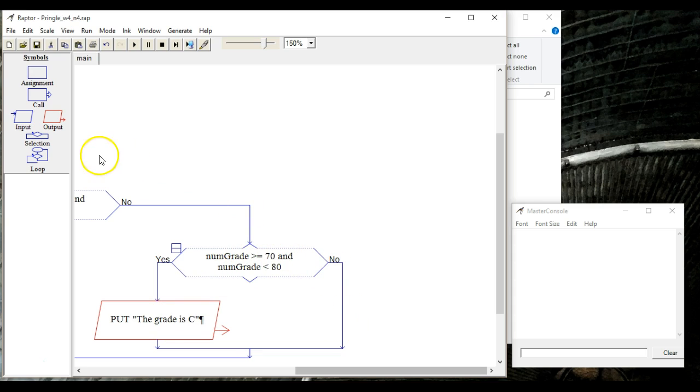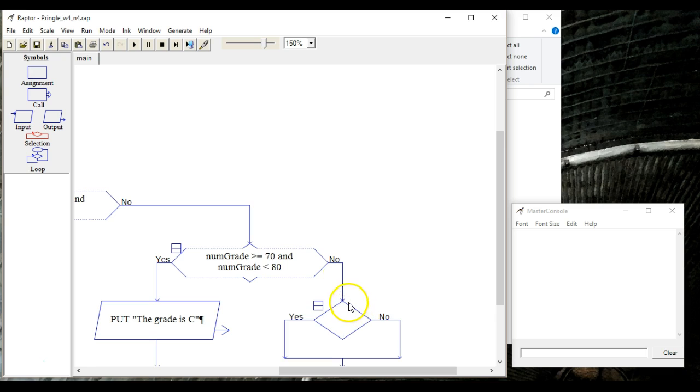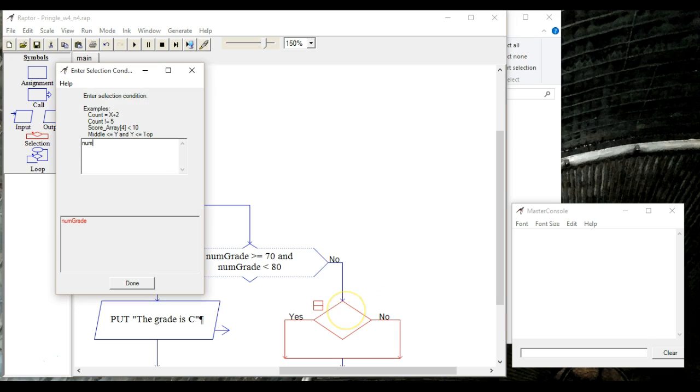Okay, if it's a C, great. If it's not, then we need to do another selection because we're still trying to figure out is it a D or an F. Alright, so if the grade is between 60 and 70, then they're going to get a C. I'm sorry, a D. So I'm going to say is num grade greater than or equal to 60, and num grade is less than 70.